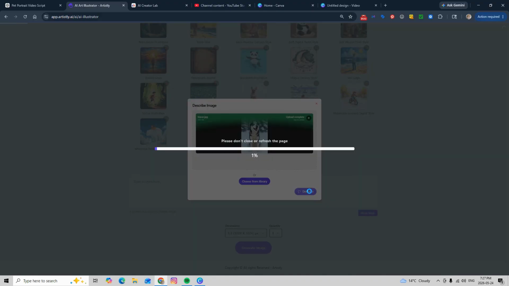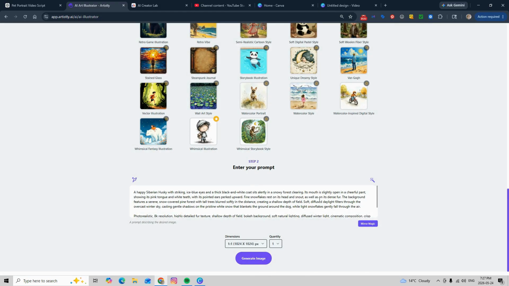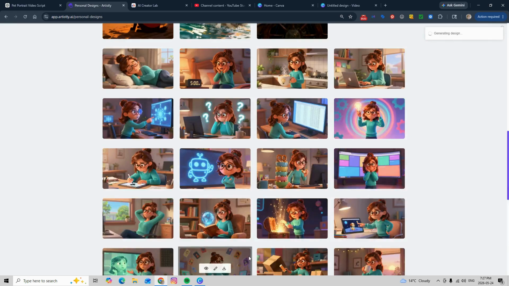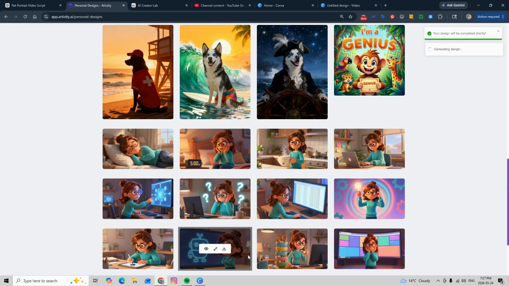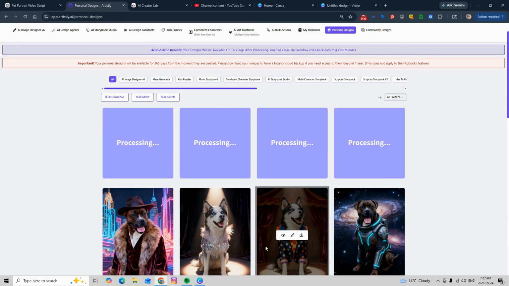So I'm going to have it describe it. And then I'm just going to say use prompt. And then I'm going to generate. Now I'm going to generate 4 of these just so that we can choose from the best one. And it's being generated up here.